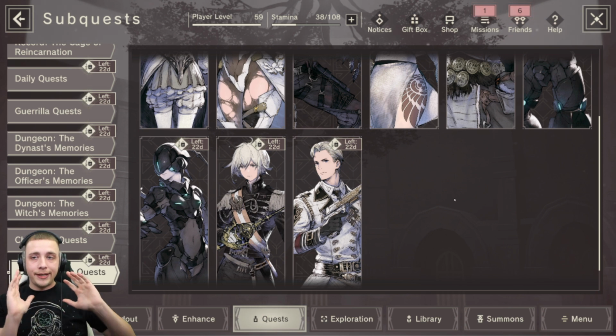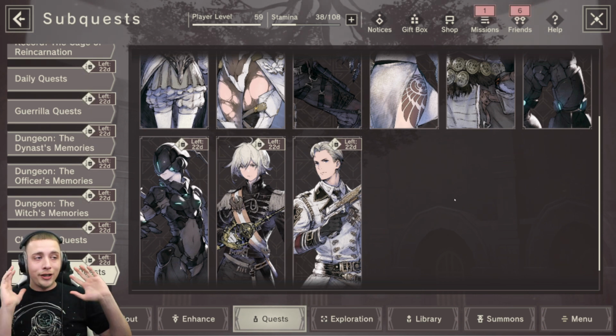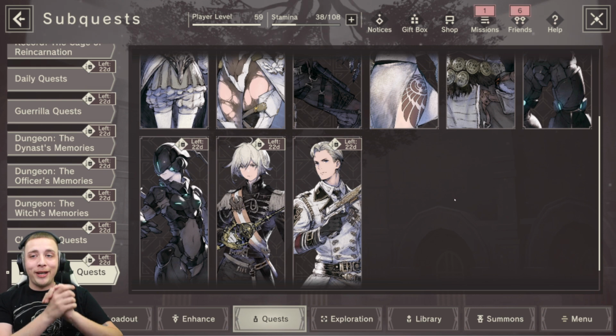Now, I don't think there's an exact best way to do it, but I do think the more boss floors you farm per day is going to be the most efficient way long term. Of course, if you're just looking to get one character and one weapon right away, then obviously you could do that no problem. That's up to you as a player. It's your choice. But if you're trying to be as efficient as possible, farming as many boss floors as possible is going to be the best way to do it.